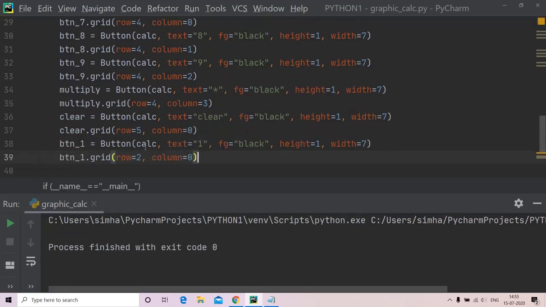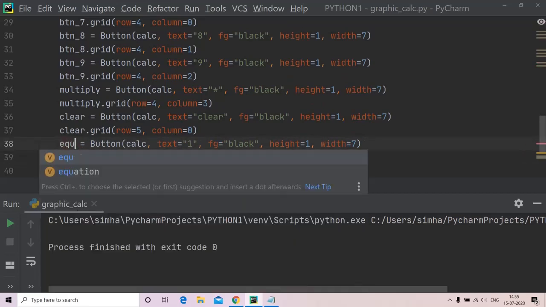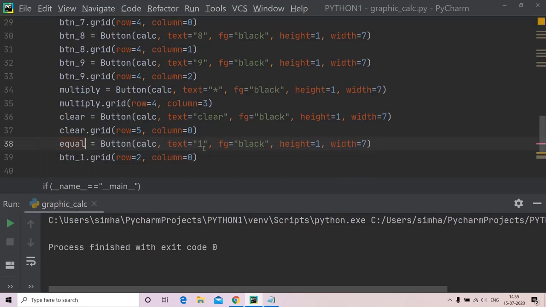And I'll have my equals to button, equal, and I'll have my text to be equals to operator and column 1 row 5, equal.